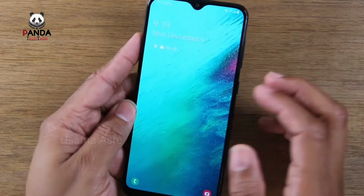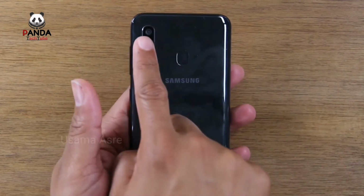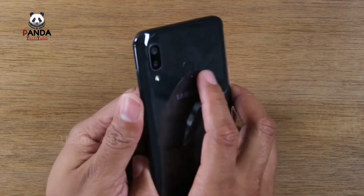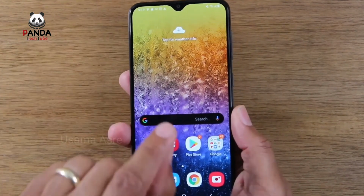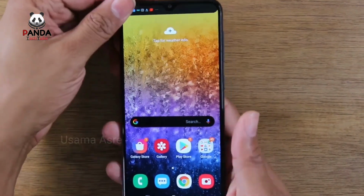All right. On the back of the phone, you will find your dual camera, your flash, and your fingerprint scanner. Once we set this up, you'll be able to just take your finger and place it over this, and it will automatically unlock the phone so you can begin using it. So you don't always have to put in a passcode or a pattern every time. So those are the buttons.